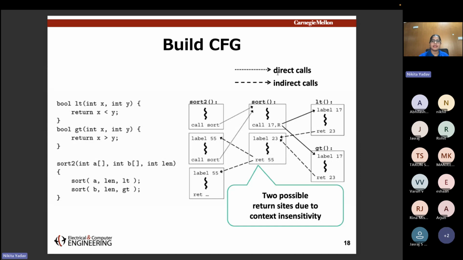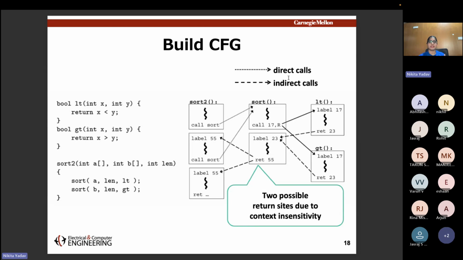And now what is an indirect call? An indirect call is one where you do not know at compile time what the target of the call is. An example of an indirect call is the return instruction. At compile time, you do not know the target of a return. Only at runtime is this information read from the stack.